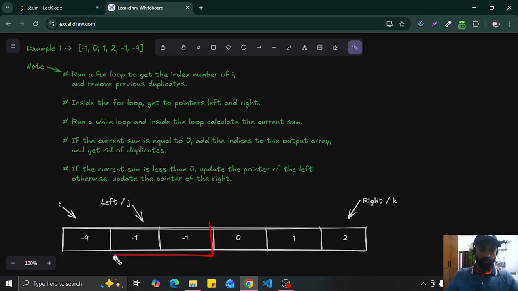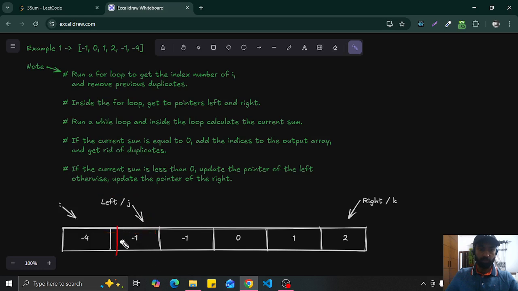As we can see, in this example j is pointing at -1, and on the next iteration j is also going to be pointing at -1. That is going to give us a duplicate combination, so we just have to get rid of this duplicate number.